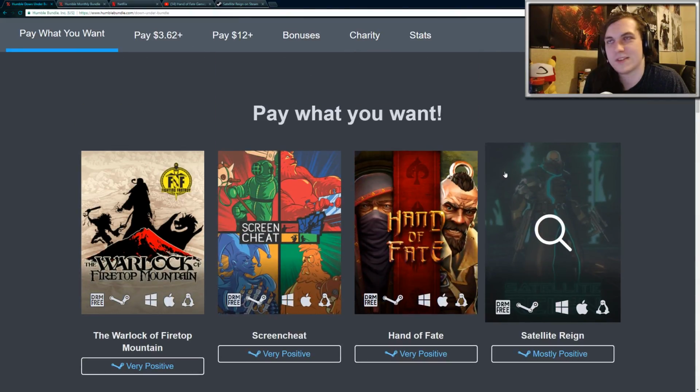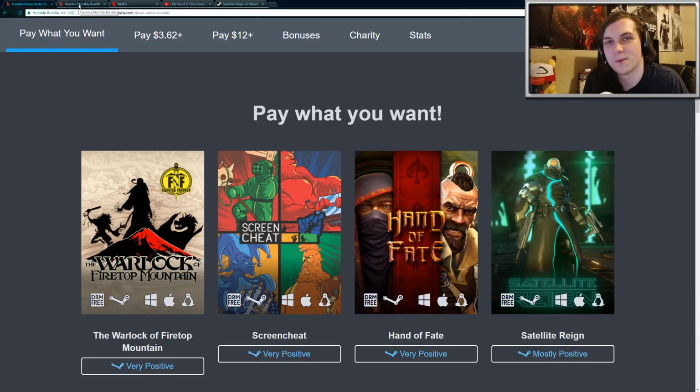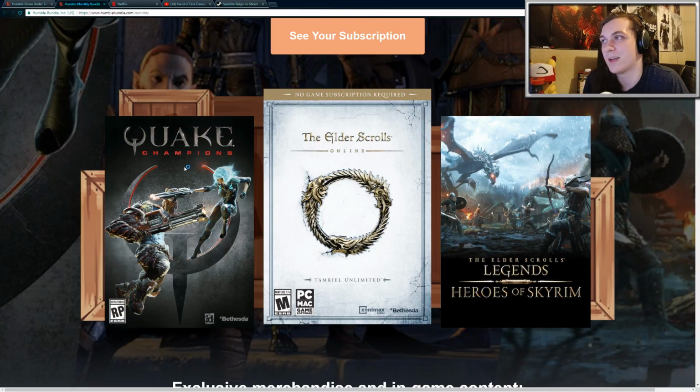And quickly, just to mention, the Humble Monthly for next month includes Quake Champions, The Elder Scrolls Online, and The Elder Scrolls Legends of Heroes, which is like a card game. So basically you get The Elder Scrolls Online, and you get access to Quake Champions. So kind of cool little early unlocks.